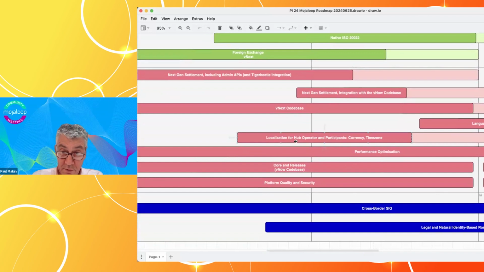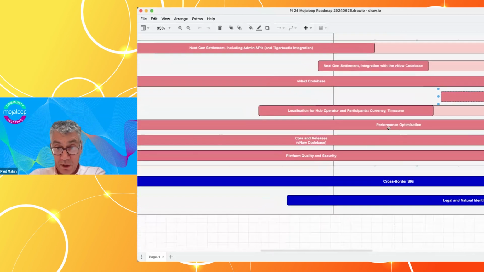A localization for time zone, not really currency because that's kind of built into Mojaloop, but time zone, yes, that has begun. There is a backlog there, and we expect that to be at least in pilot in the next PI. Language localization, we think, is going to be a little further out. In fact, I could bring the start of that forward, because I know Lewis has been doing sterling work on the specification of that and has begun the work of building a backlog. So I could probably be a little more positive about that than might be indicated here.